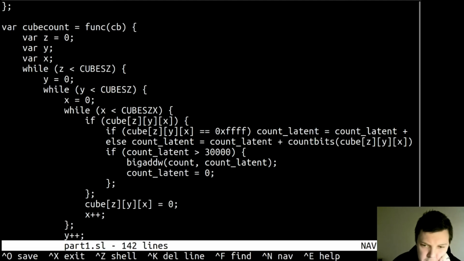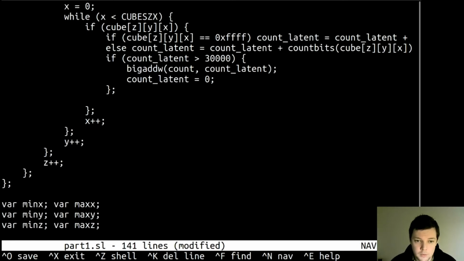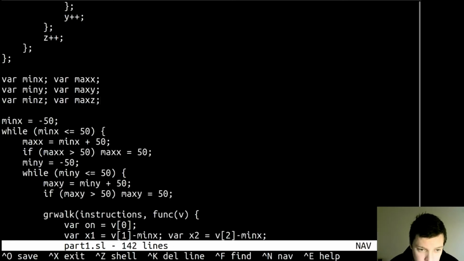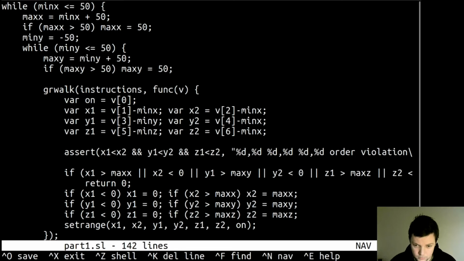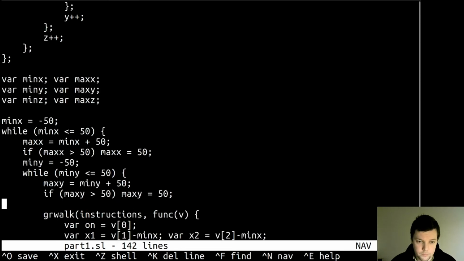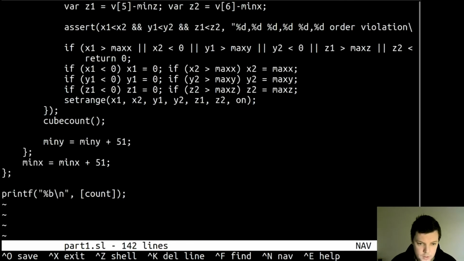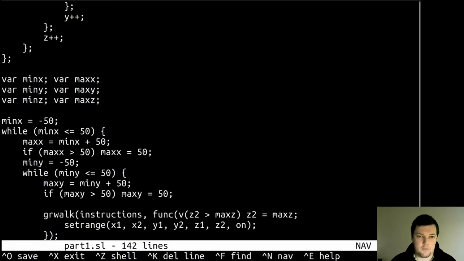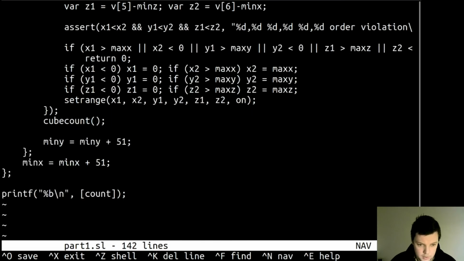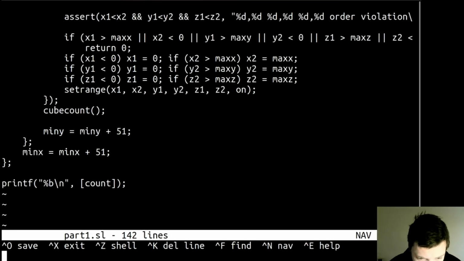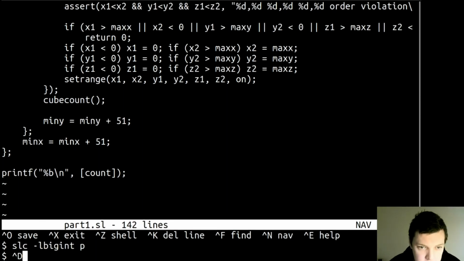Maybe stuff like count bits should be written in assembly language. So min x is going to be -50, and then 1, and then 52. So yeah, that's going to be right. Okay, let's try that then. Actually, I'm just going to add a progress indicator.